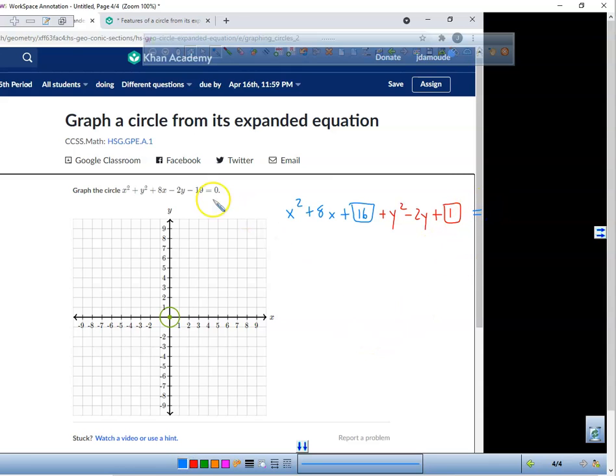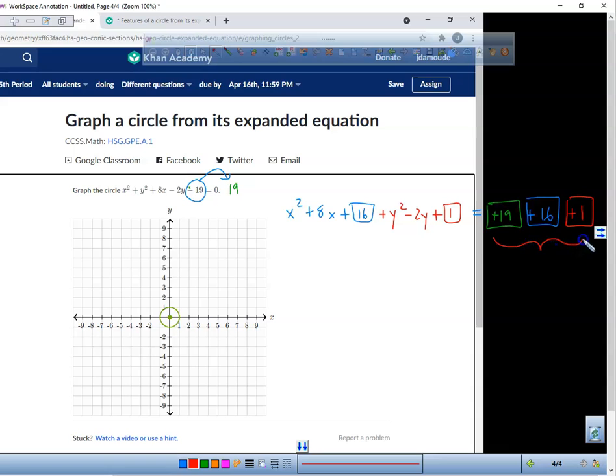Equals. And then I'm taking this negative 19, putting him across the equal sign, so I have a negative 19. All right. But what do I have to, oh, my bad. My apologies. It's a positive 19. I'm sorry. Here we go. See, watch this. Boom. Got a positive 19. But what do I have to add to both sides of the equation? I got to add a 16 and then add what? Have to add a 1. Okay? So right now, we have 19 plus 16 plus 1.